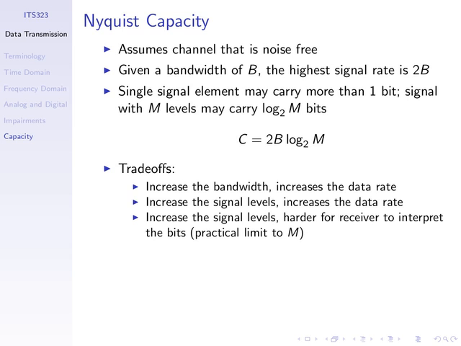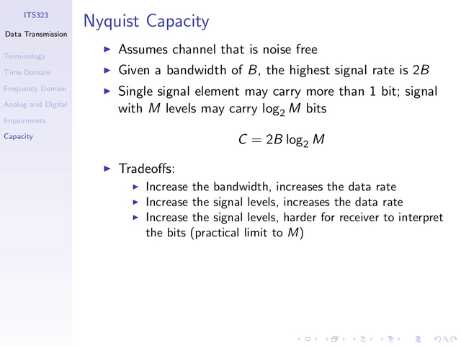Where do we get the signal rate from? Well, I just simply specified 1 element per 1 millisecond, and I kept that constant for all 3 cases. The only thing that I changed is the number of levels. Or in general, we see the pattern log base 2 of M. This is 1 times the signal rate. Log base 2 of 2 is 1. 1 times the signaling rate is the data rate.